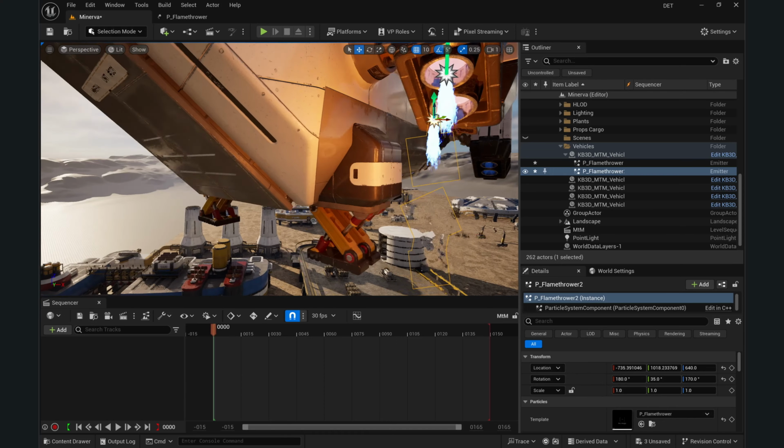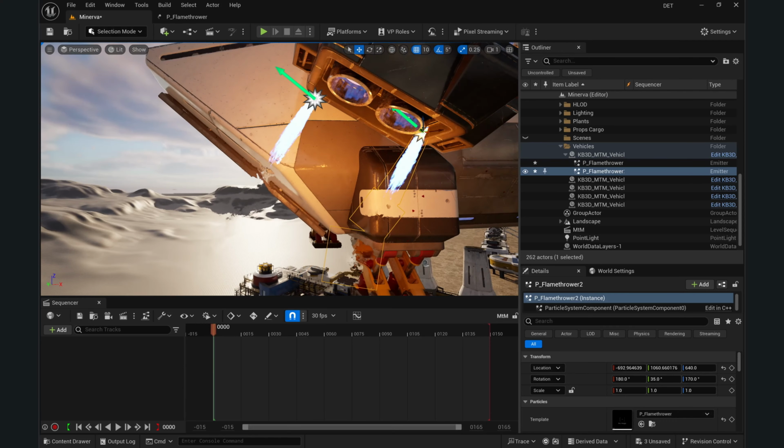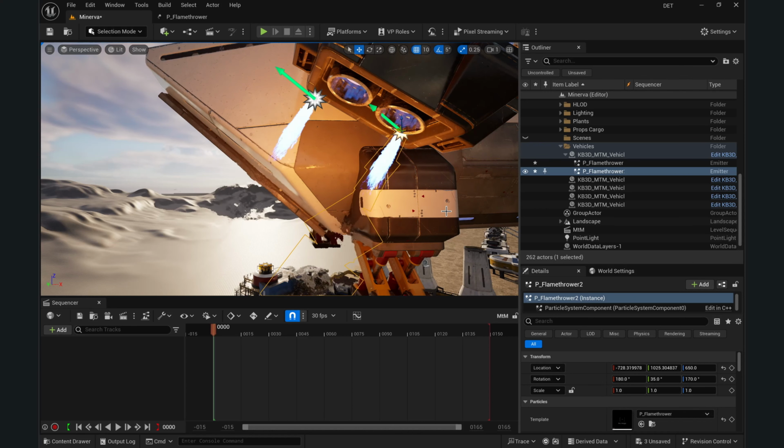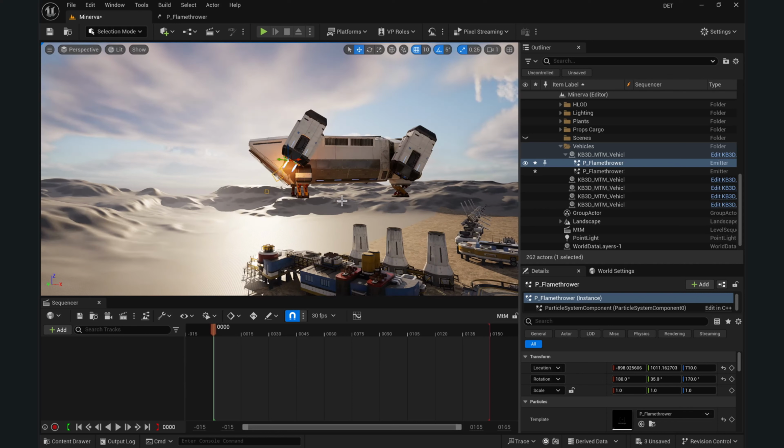And just get it tweaked the way you want it. And of course you could do absolute numbers, which would make this a whole lot faster. But what else have we got to do? Okay. And so basically this is the process. We can get our thrusters lined up the way we want them to. And then, yeah, we got to get that looking more fierce. But it's not too bad.